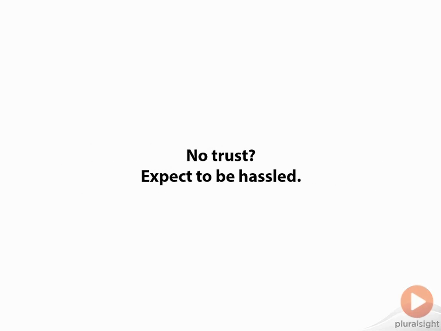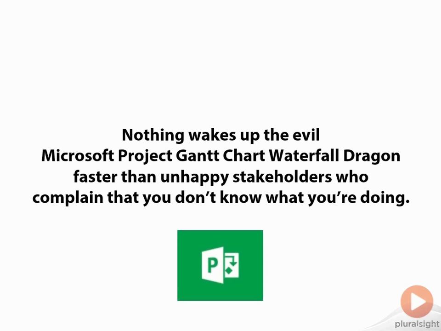So let's flip it around. Let's say you have no trust. Well, if there's not a lot of trust between you and your stakeholders or your product owner and the team or whatever, if the team to everybody else or team to somebody else does not have a lot of trust in that relationship, you should expect to be hassled, because they're going to be afraid that you're not going to give them what they need. And if you've got crabby stakeholders who are complaining that you don't know what you're doing, well, nothing's going to bring out Microsoft Project and Gantt charts and basically wake up the Waterfall dragon faster than complaining stakeholders.